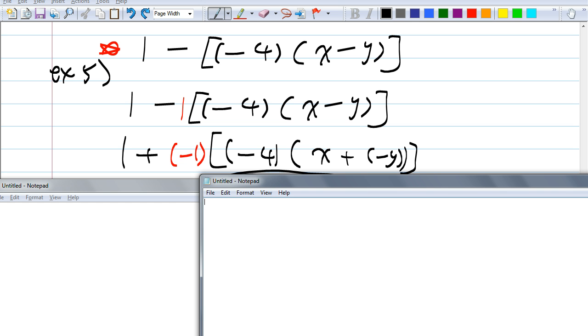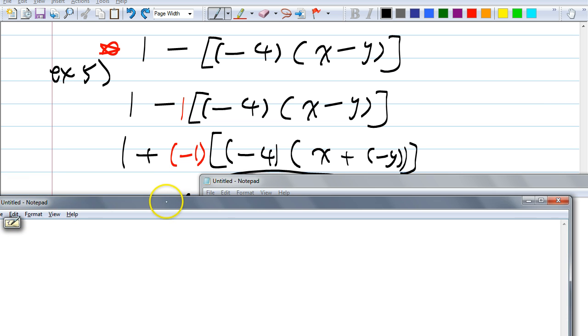And of course, do you know what to do next? What should we do next here? Do we still have to follow the order of operation? Yes, always, okay? Aaron, what do you think? Distribute what? There are many things to distribute. Negative what? Yeah, -4 to x plus -y. Why do you want to distribute -4 first, not -1? Michael? Because it's in the parentheses. You gotta follow the order of operation.